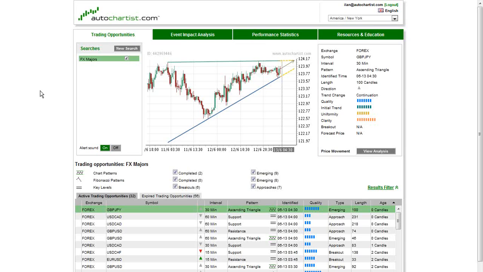Autochartist has gone through a bit of a facelift in the last month or so, and it is really packed with features. In fact, I might even struggle to get the entire run-through of the application into 45 minutes. Yvette, do I have 45 minutes for this, including questions, or is it an hour? We can do an hour and then take some questions afterwards. You're not really limited to 45 minutes specifically. We can run over. It's not a problem, Ilan. And I think we are going to run over. Okay, all right, great.